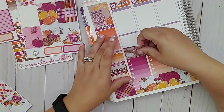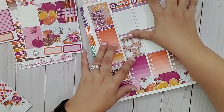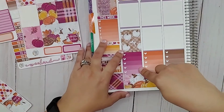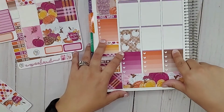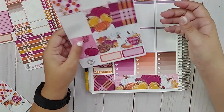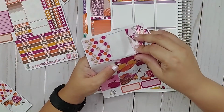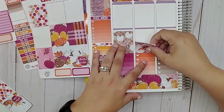Making it work though. So all right, now I'm adding the decorative boxes to the center. And I'm putting it up right against the checklist box so that I'm hiding this purple line here, and then I'll be able to add more at the top to cover the rest. All right, we're gonna go with this one here.